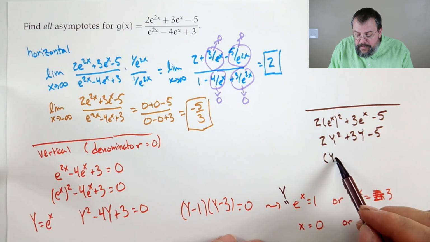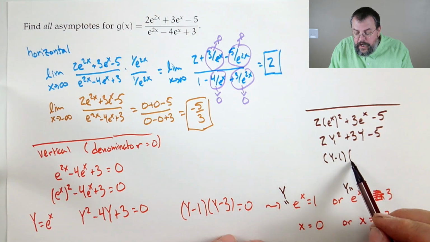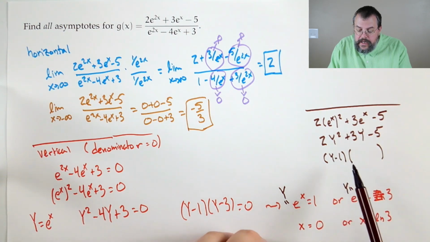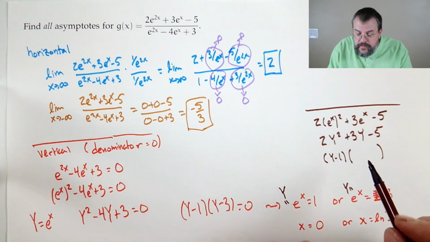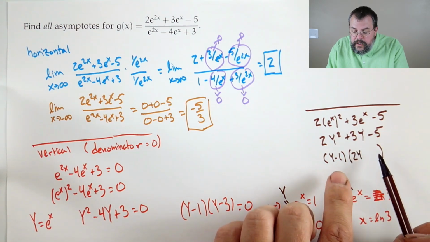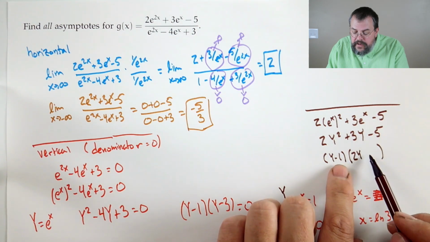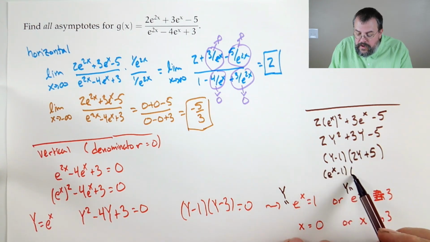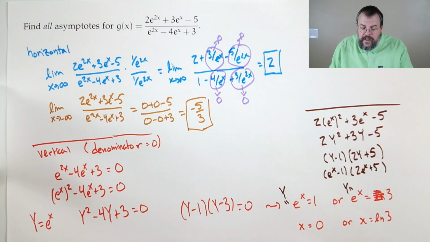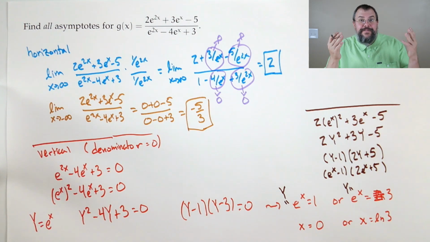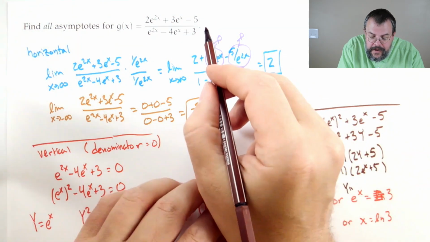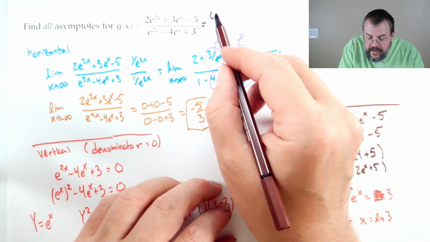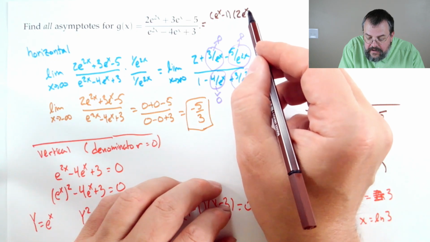So that tells us that y minus 1 is a factor. Well, what's the other factor? I need y times something to produce 2y squared. That's got to be 2y. And minus 1 times something to produce minus 5. That's going to be a plus 5. All right, so it really factors as e to the x minus 1 and 2 e to the x plus 5. So now we're like, oh, hey, that tells us that our original function hadn't been simplified as much as possible. Someone didn't finish simplifying when they gave it to us. Look at the upstairs. It factors as e to the x minus 1, 2 e to the x plus 5.